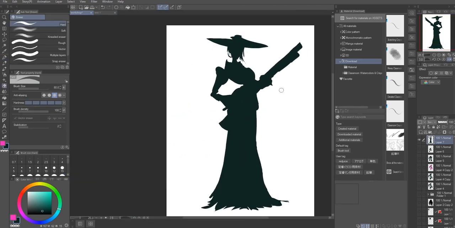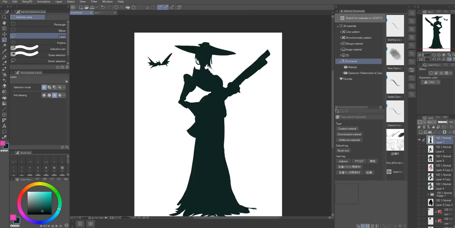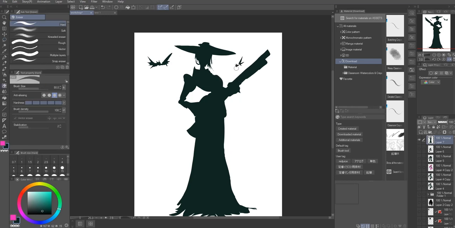Let us add something new. For example, belts. Like she is a Halloween skin or a character that fights vampires or monsters.